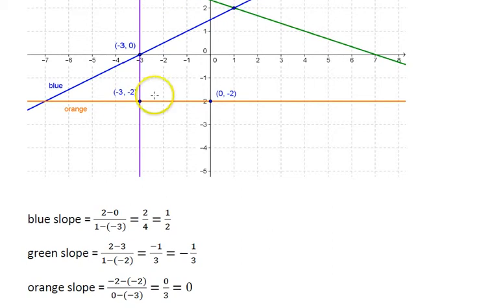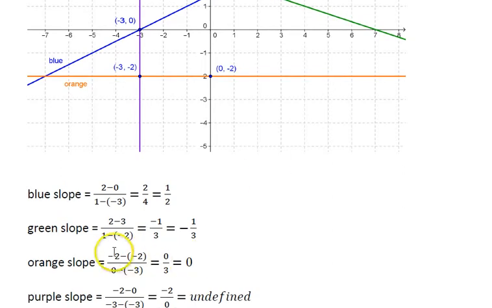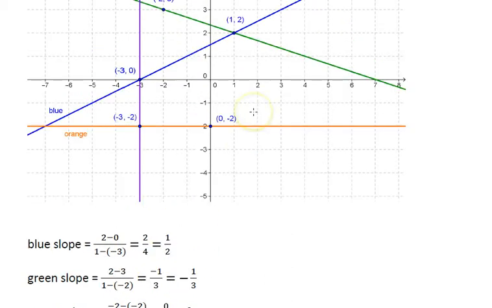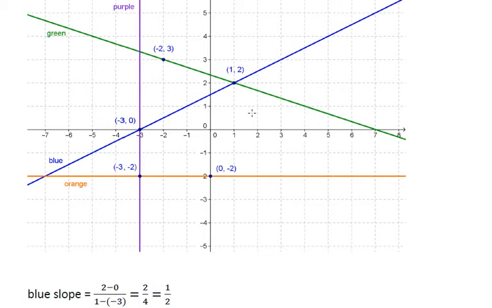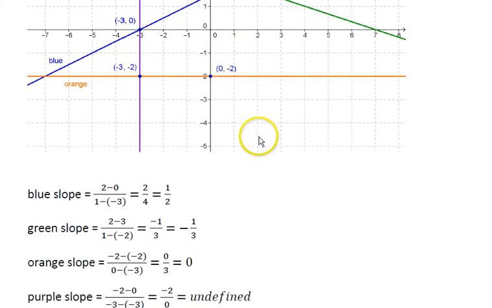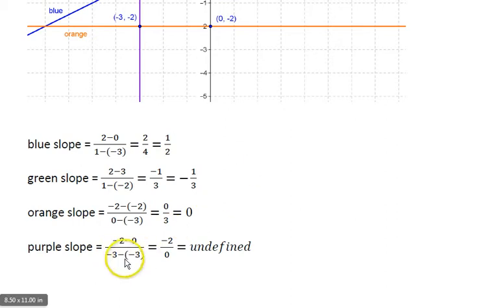The orange line, the 2 points on the orange line, notice that their y coordinates are the same. That's true of any horizontal line. The y's will all be the same. So taking the difference of the two y's, we'll get 0 in the numerator, and the whole fraction becomes 0. The vertical slope, notice that 2 points on the vertical line have the same x coordinates. That's what makes it a vertical line. And when we use the slope formula, we'll be getting 0 in the denominator, and division by 0 is undefined.